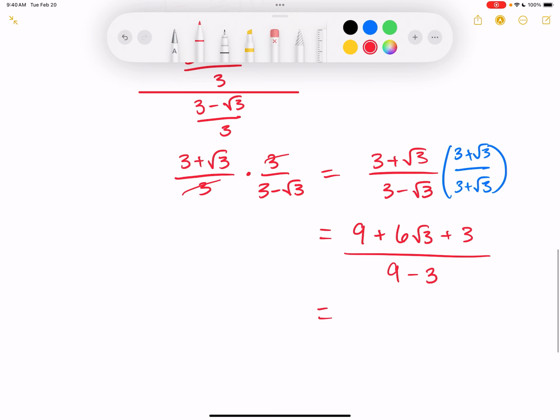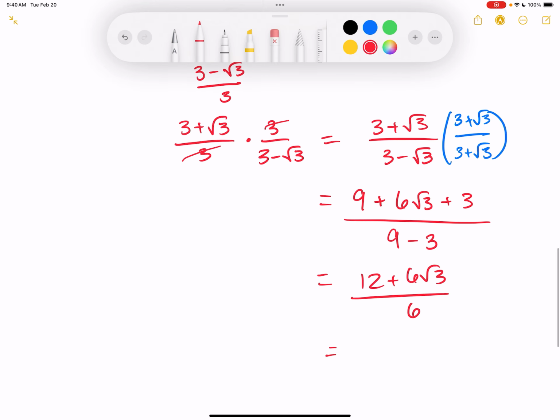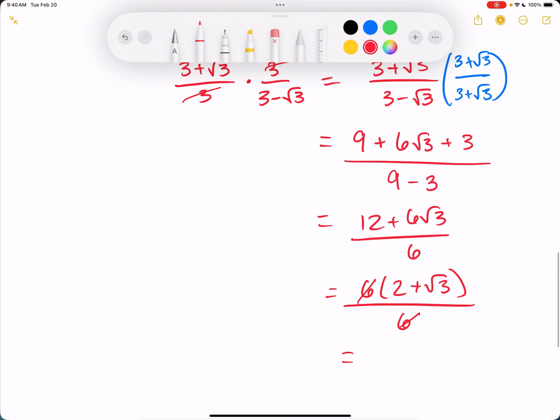So I've got 12 plus 6 root 3 over 6. Now what? Simplify. How? Take 6 out of what? And then 12. And so it's 2 plus square root of 3. Yes. Okay. So I'm going to write out this step just as a reminder, but I have to take the 6 out of both pieces to be allowed to cancel. So then that goes away, and I'm left with 2 plus square root of 3.